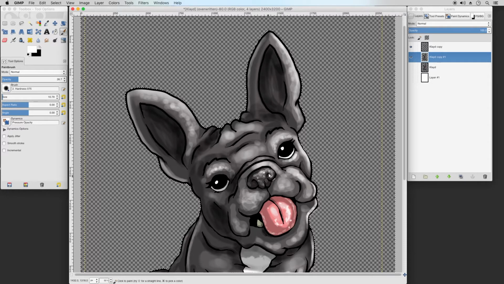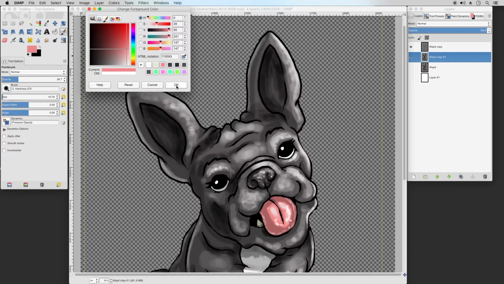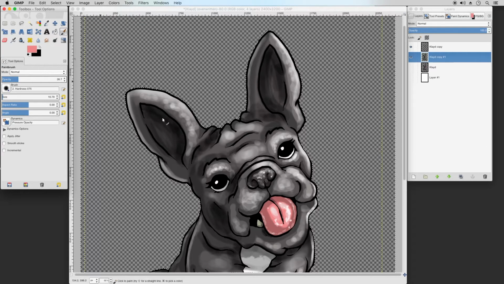And one thing I learned is the reflective specks are usually on the point closest to the light. Like the light's hitting that point, and that's why it's there. You wouldn't have too many over here because it's in the darkness, but it could have a little reflective light if it's from another light source. But yeah, it's just good to look at it and study it, and that'll give you a better idea.